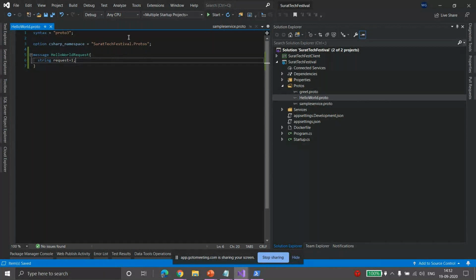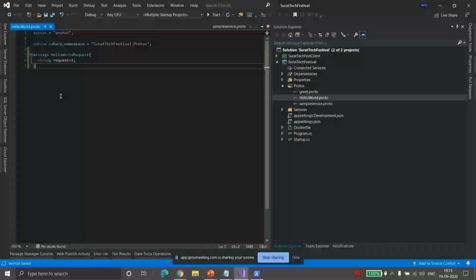Now, while defining the protobuf file, we define a number for each field. These field numbers are used to identify the field data. Basically, in JSON we have, like, age colon and then some value.